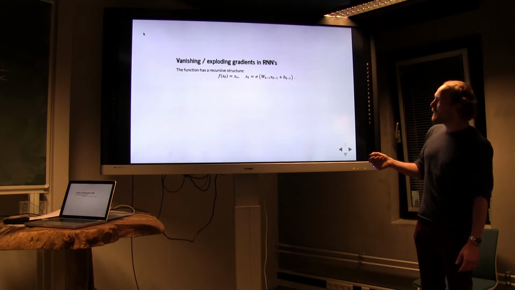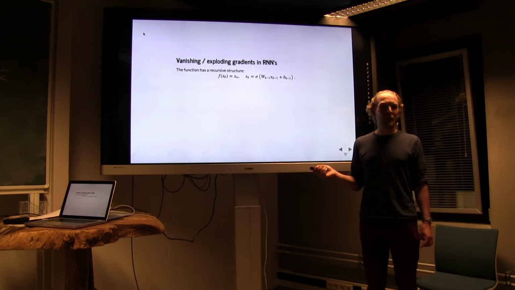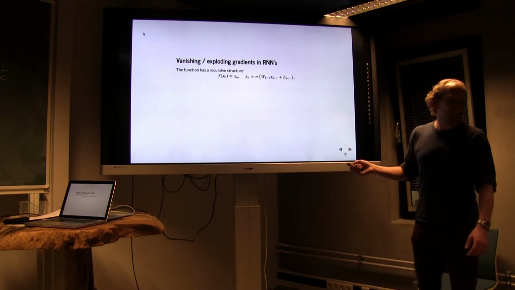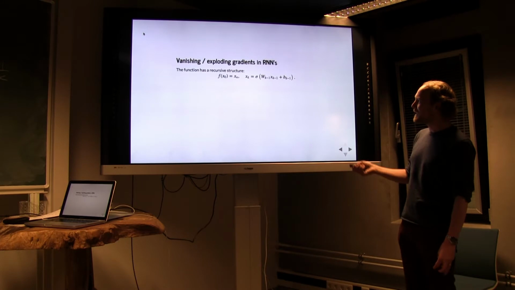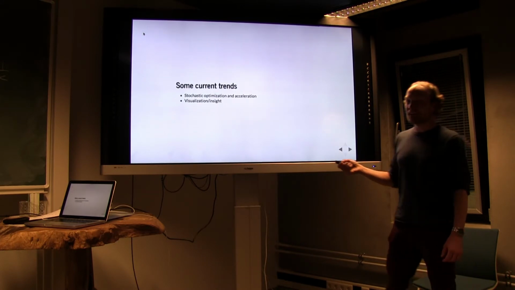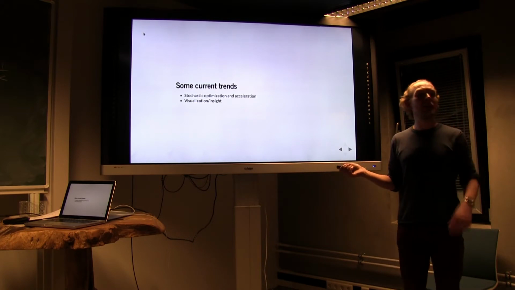If anybody worries about vanishing or exploding gradients, anybody? Okay, we'll talk in person. If anybody else worries about this, then you can send me an email, because there's some nice literature on this, and there are very nice links to the dynamical systems as well. So if you are interested, yes?